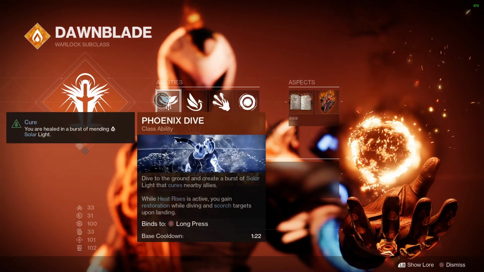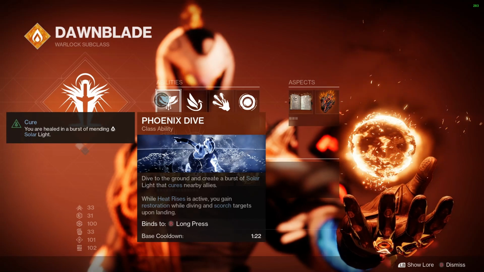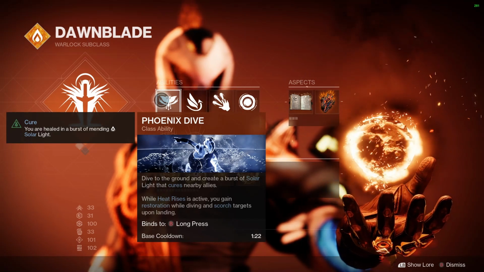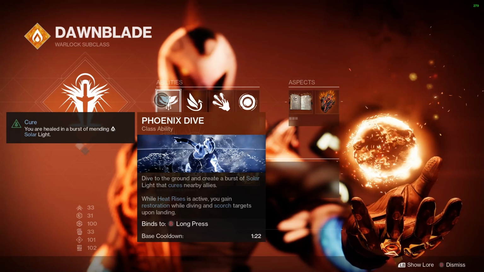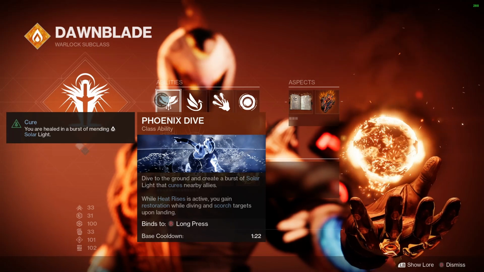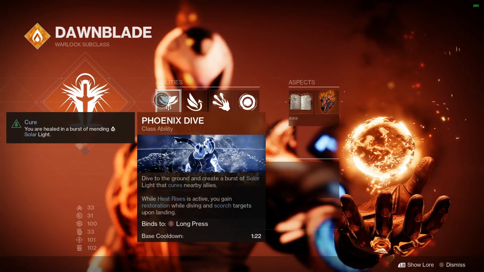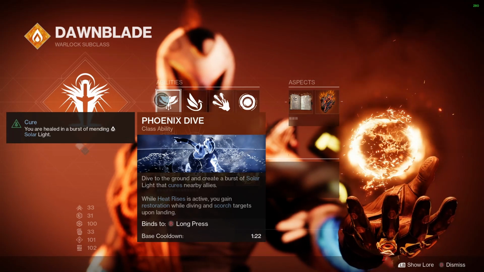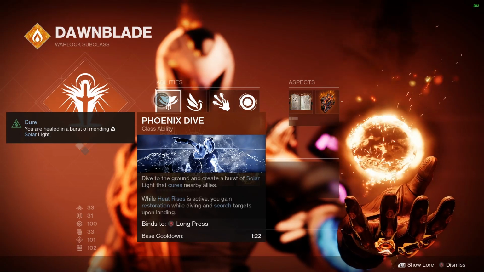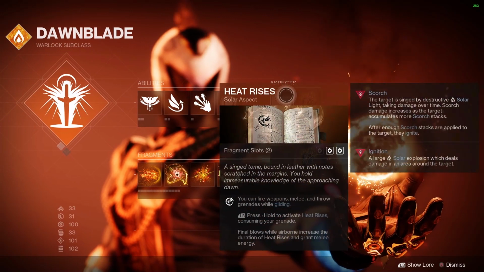First off, we are going to be using Phoenix Dive. The reason for this is because when we have Heat Rises on, and just using it in general, it will apply Scorch, and it will give us Restoration. It will give us health. I actually just realized that it only gives Restoration with Heat Rises. So aside from that, you're only going to get Cure. But that's okay, because we are using Heat Rises.